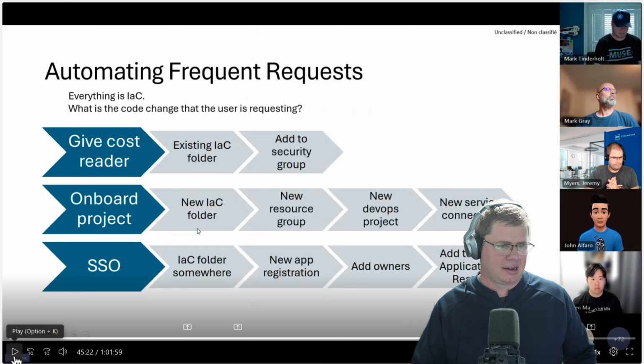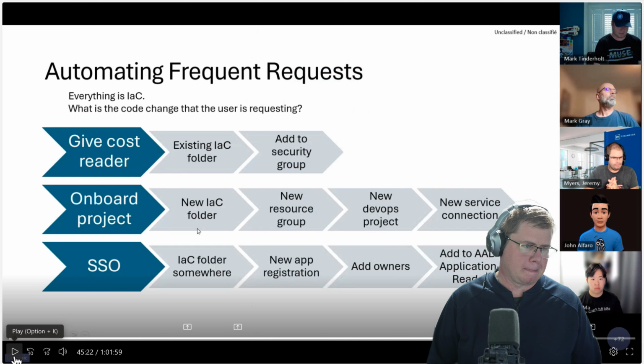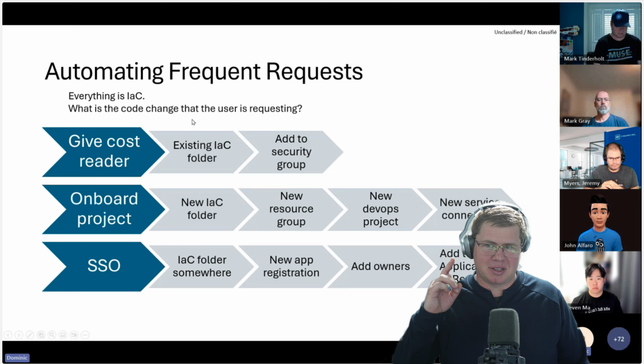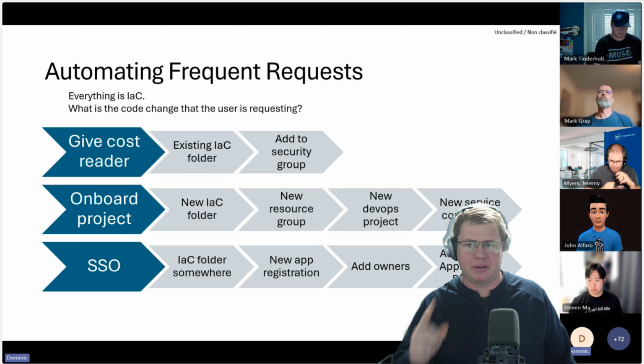And being able to automate frequent requests. So if you have automated the process of modifying the cloud through code changes, and user requests are requests to modify the cloud, then those requests can be converted to code changes. So there's a startup company that does this exact scenario. I think they're called Abby, and they were at HashiConf last year.